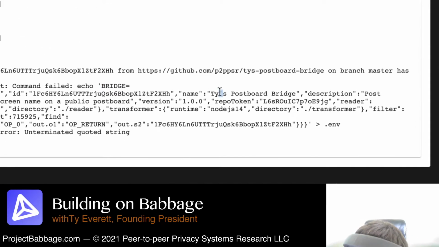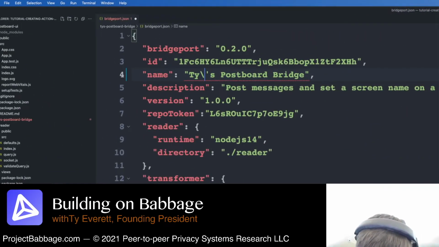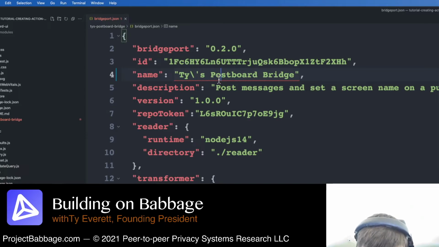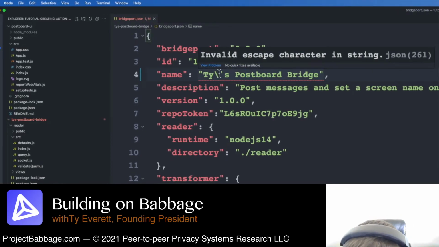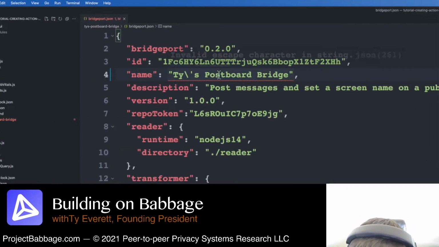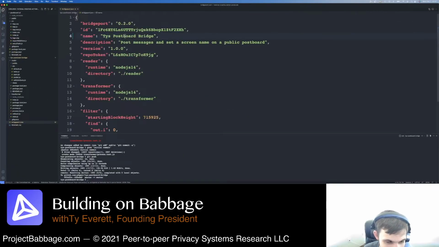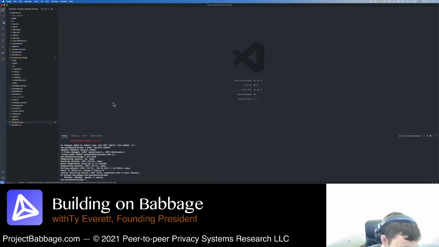And there's an apostrophe. So no apostrophes in bridge names. And I don't like that. That's a bug in Bridgeport, obviously. I need to fix that. For now, I'm going to remove the apostrophe.